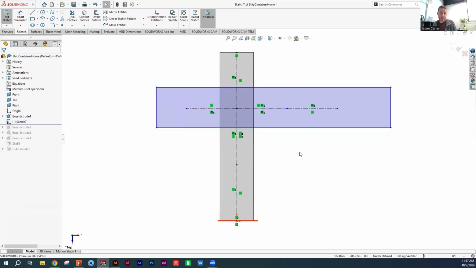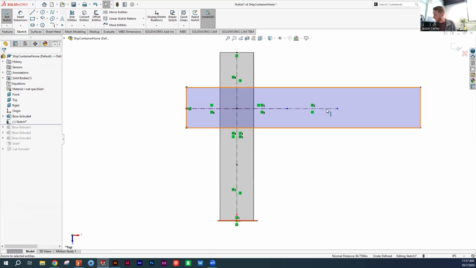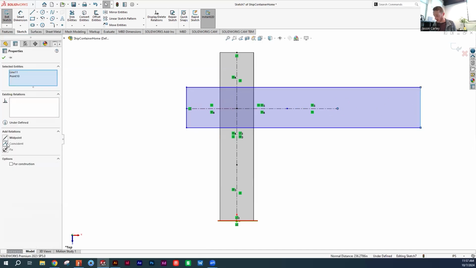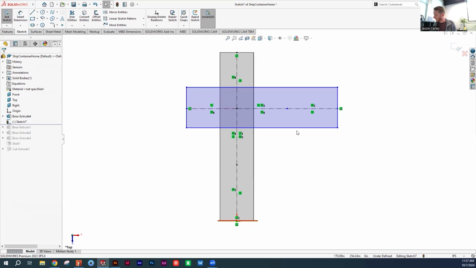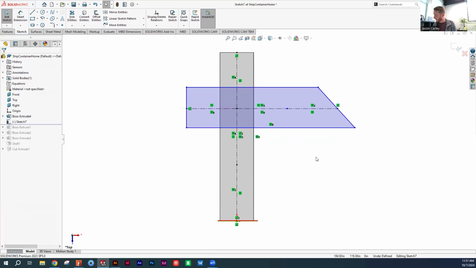Let's say I may not want it to be 90 degrees. So what I can do is I can make these line segments coincident to the box that I have in here. I can grab this line and make it equal in length to that line.